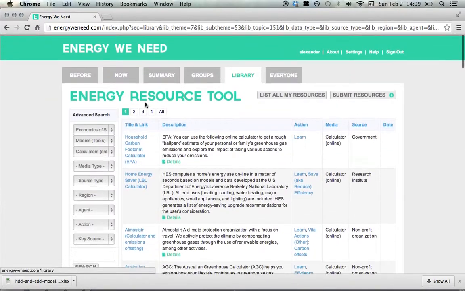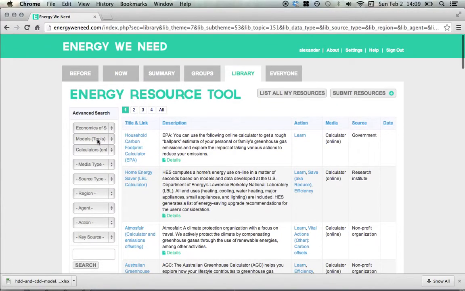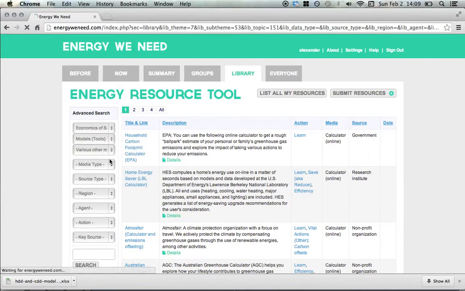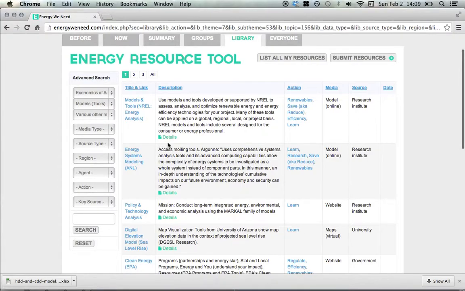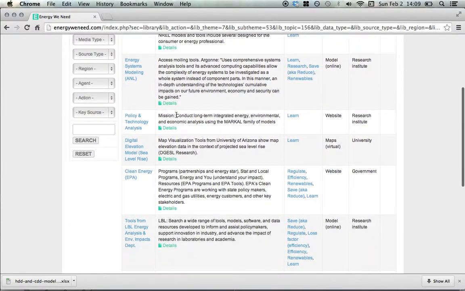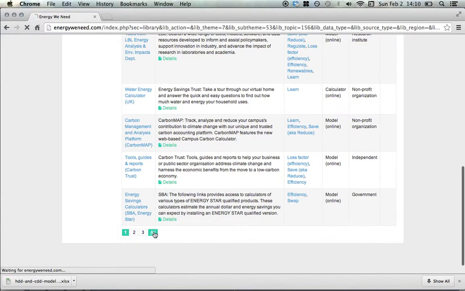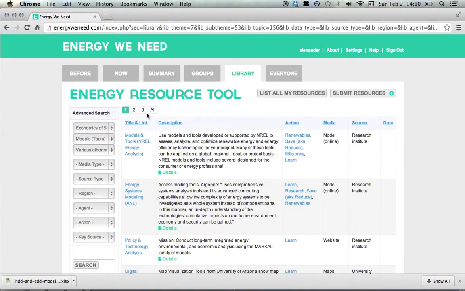These ones you can use if you want to check the work that the calculator on this website is doing. Another key feature is other models. There are some models available online. They're not calculators, but they're very, very complex models that give us a much more detailed understanding of the savings possible. So that's available here too.